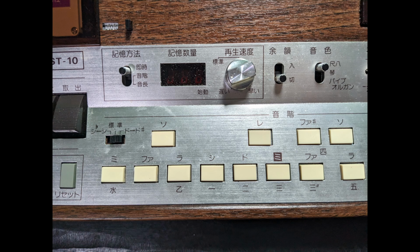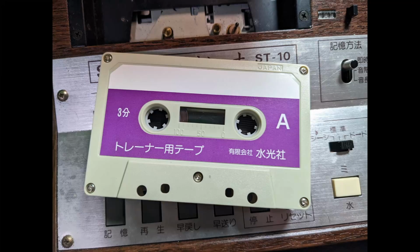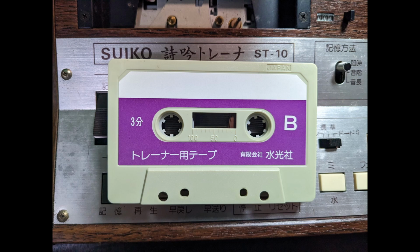There are a couple things worth clarifying here. First, I do show the original cassette that came with it, but you by no means need to use that, nor does it offer you any additional functionality. I show that yes, you can record and play from that cassette, but you can also record and play from recordable cassettes in general. They also didn't come with training instructions on them or any guide songs.